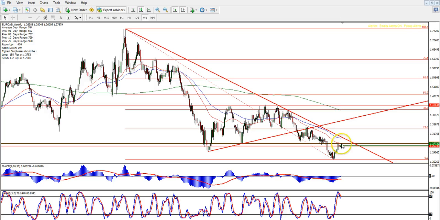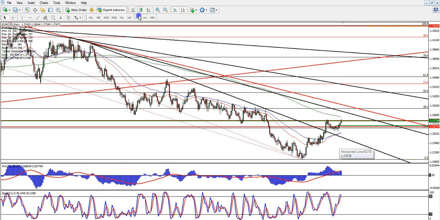It has done 5 waves up on the 4 hour chart, so it looks like there's more to come to the upside, but not before a likely 3 wave pullback. That looks to be a fair assumption here. We can see there on the daily chart, there's our 5 waves up. So you can see this downtrend line, which is recently broken. We could now see a 3 wave pullback to retest this trend line. This becomes potential support below, which could create the platform for obviously a further 5 waves up.